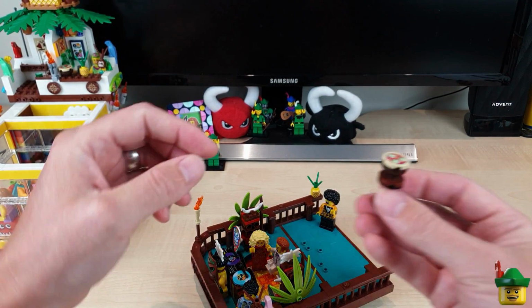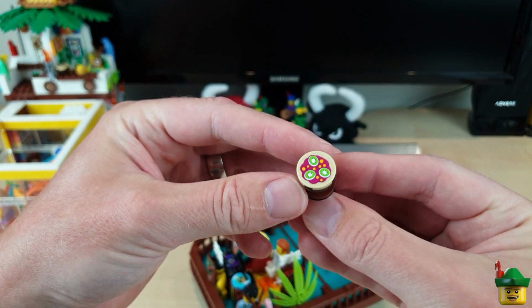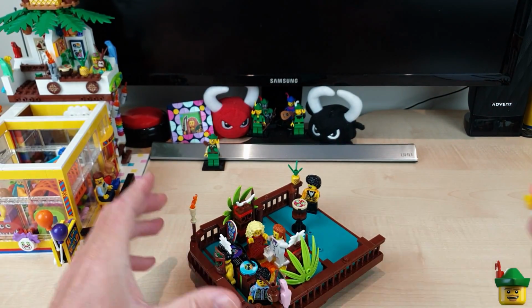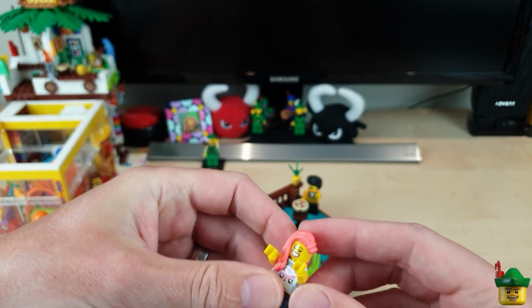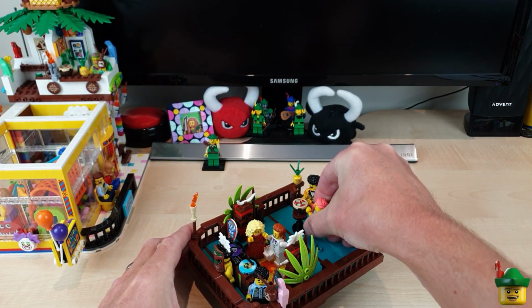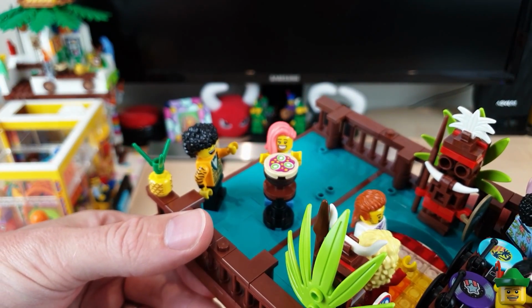Then the first of the two tables, I've added a second one of these huge deep cocktails with the kiwi fruit in, and this lady, who appears to be on her own, seems to be looking very much forward to drinking that. So yeah, maybe she's just very, very thirsty. Who knows? But I think we've all seen a scene like that in real life. So yeah, that looks great. Yummy, come to mummy.